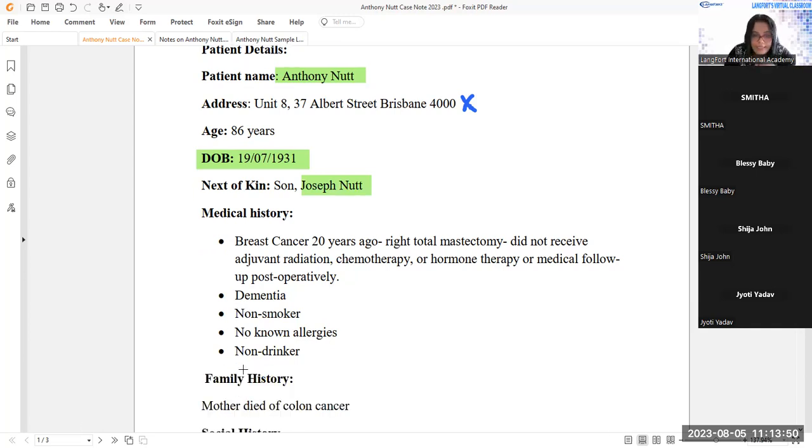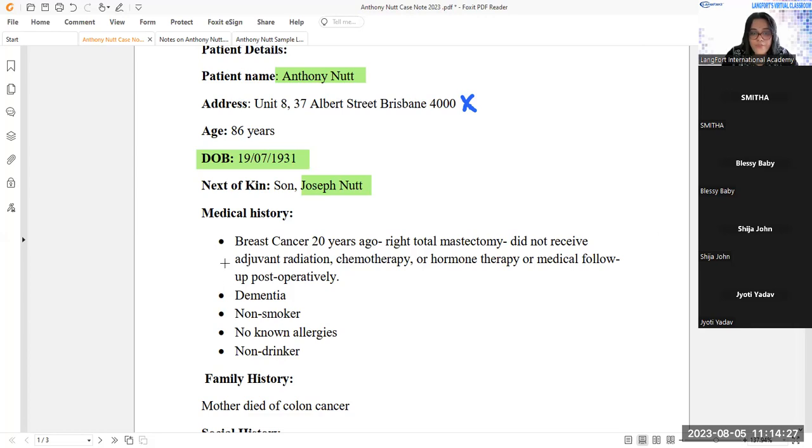Okay, all right. Now I want all of you to take a second, go through the medical history, and tell me what are the things I need to include. So remember, it's hospice care. Hospice care means we are just going to ensure the patient's dignity, pain relief, and everything is maintained until the patient passes away. That's the goal. Should I include every single detail? How should I convey that? Tell me. Come on, I want all of you to think about it.